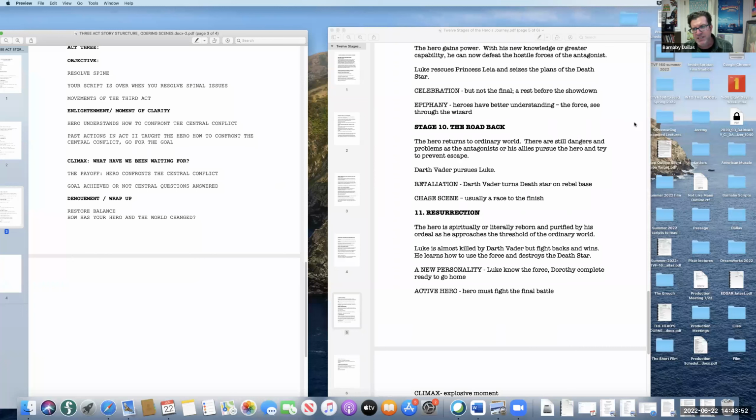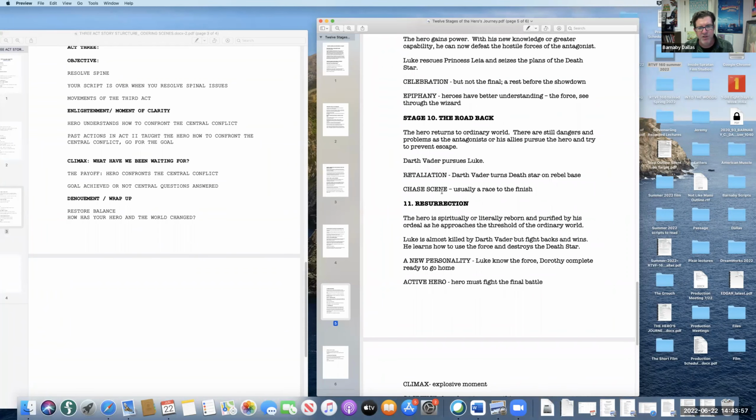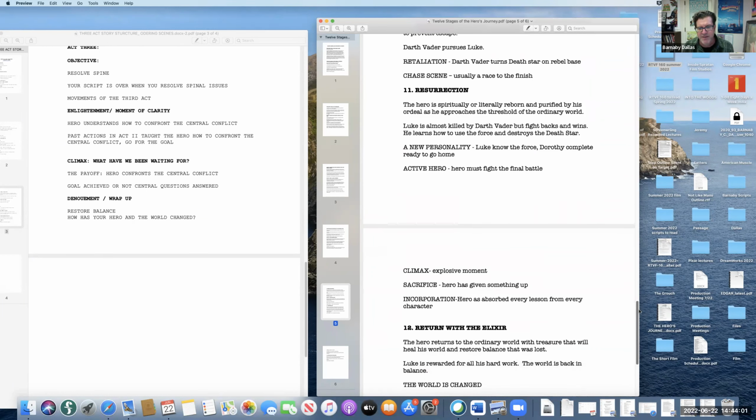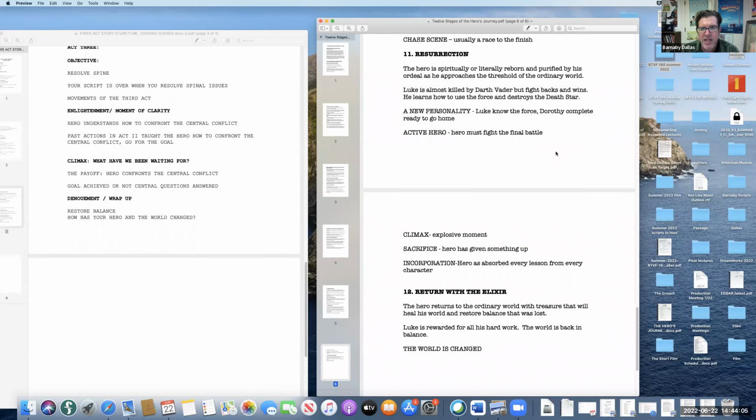Now, here's the biggest difference between the hero's journey, the resurrection, and the climax. The resurrection is in the hero's journey. Your hero doesn't only achieve the goal, dramatic need answered, has confidence, got away from somebody bad, conflict, problem solved, villain defeated. There's a resurrection, and this is the big difference. Luke's almost killed by Darth Vader, fights back, wins, understands the Force. There's the understanding of the greater good. Neo frees us all from the Matrix. Your hero is a new person, a different person, has arced and changed.